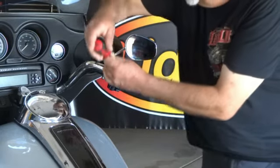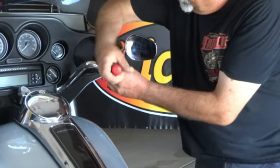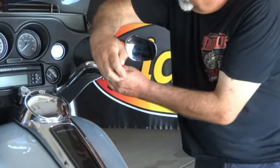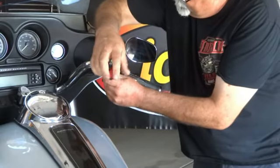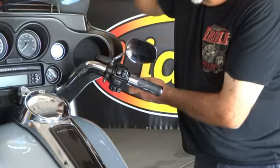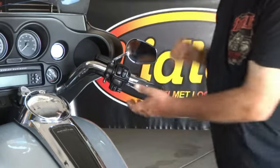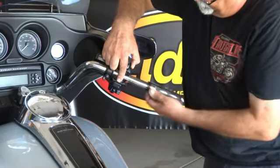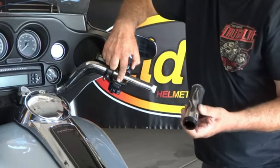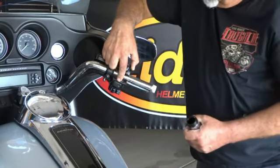And then you just need to loosen up your front brake on the right side, and of course your clutch on the left side. Just loosen that a bit, and that's going to allow you to split your switches open like this. So you just pull these switches open and you slide that throttle off. That's all there is to it.